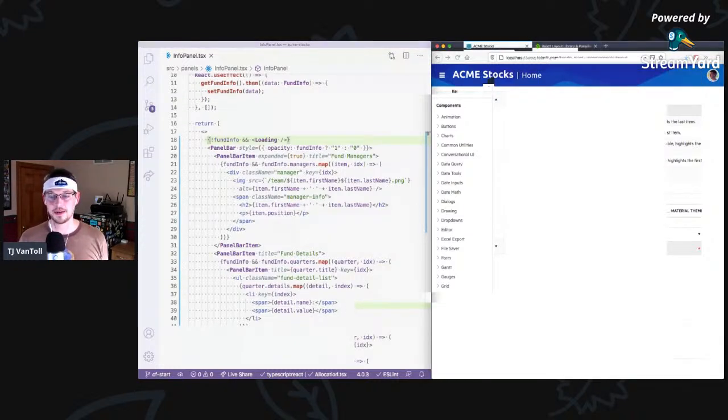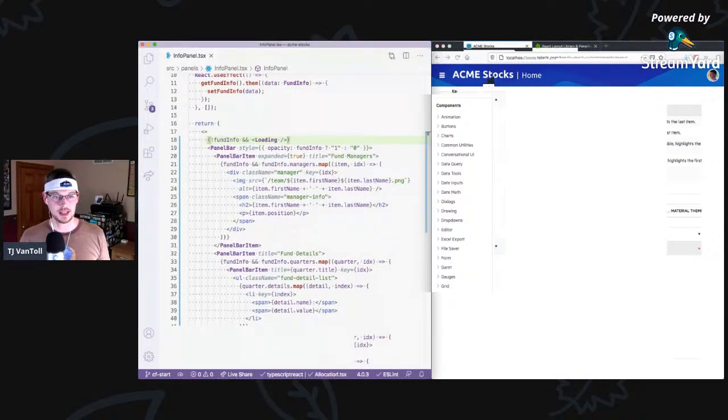So that's the panel bar. I wanted to start with a UI component that's a little bit simpler to give you the basics, but obviously the real power of Kendo UI is using the more complex components, or things that are going to get you a little bit more in terms of functionality.